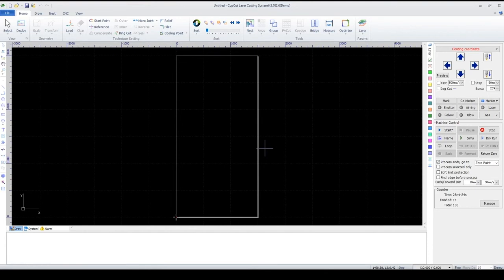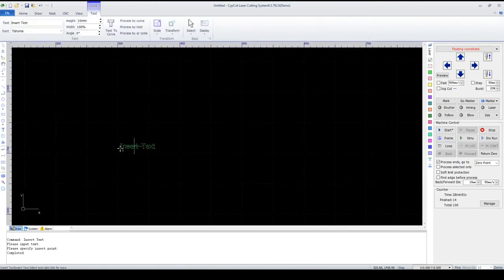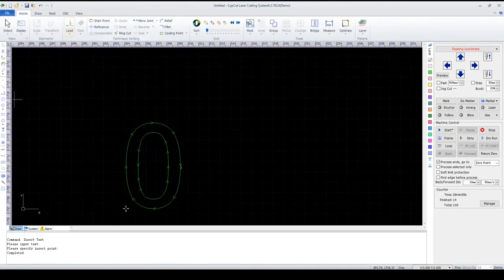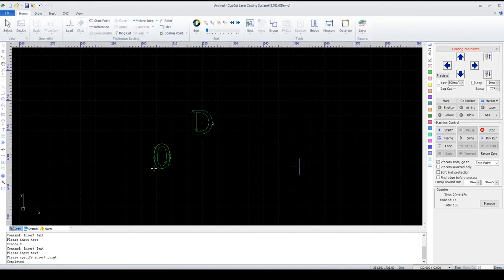When we cut a part formed with several pieces and with closed loop, typically the number 0 and the letters such as D, we may need to bridge it. For instance, if we don't get it bridged, both the round and the ring would fall down, and only leave a single hole on the metal sheet, which wouldn't be satisfying.